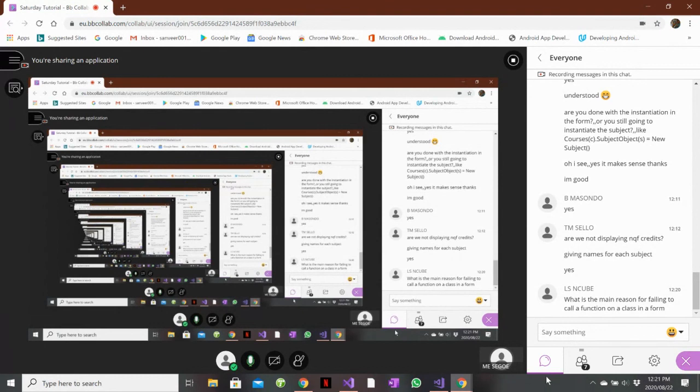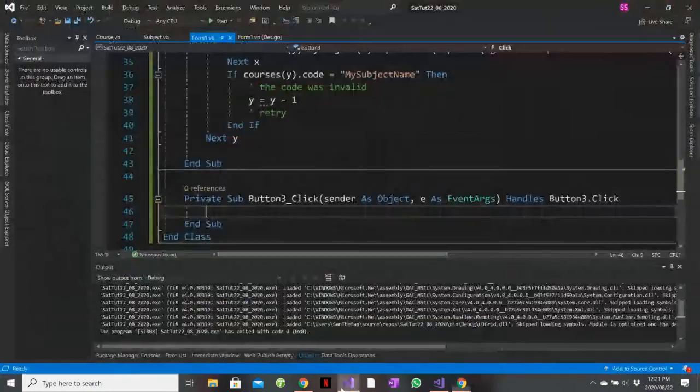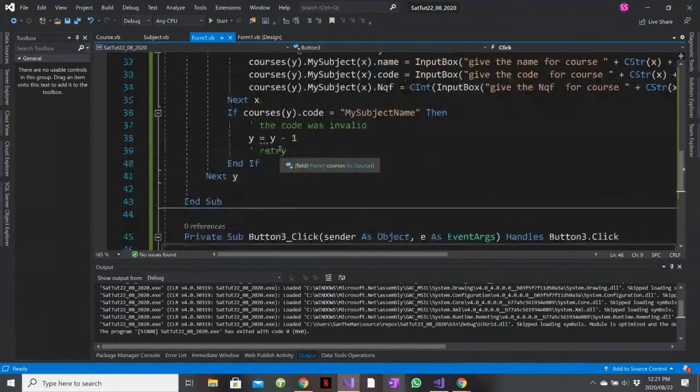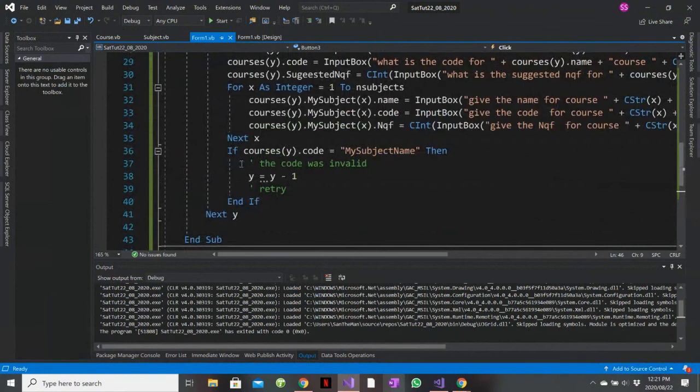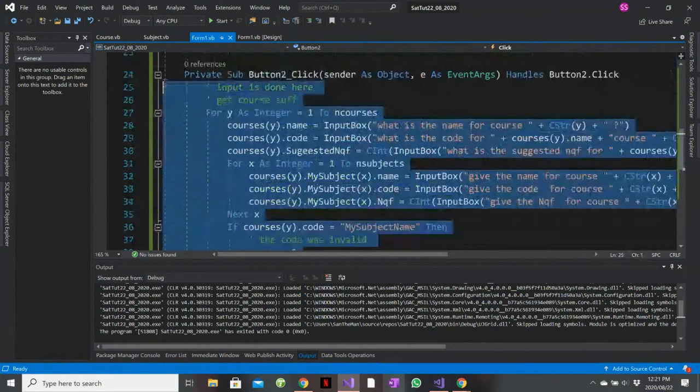All right, while you're busy trying to explain that, I'm going to continue trying to explain how to do the getting of all of the names and the calculated NQF. So I'm going to give the suggested NQF, the calculated NQF, and the name, right? So how does that sound? You'll see me call a function in here. You'll see me call a property, and you will see me use the name as a display thing, right? That sounds like a fun plan, doesn't it?